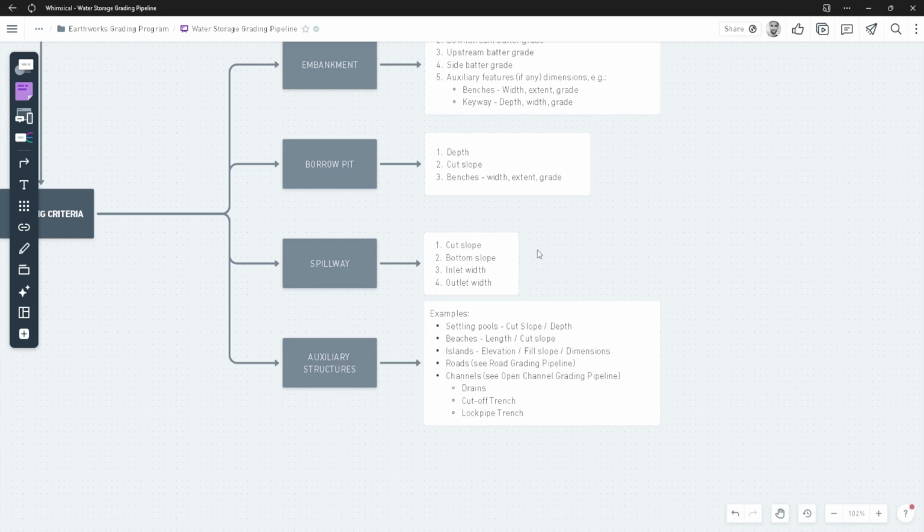You just need to know the grading criteria, and they need to be provided to you. So somebody else has to design all of this stuff in accordance with regulations, and then they provide that design to you and those grading criteria, and it's your job then to build all of that in 3D.